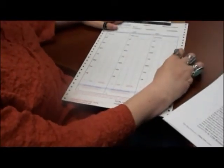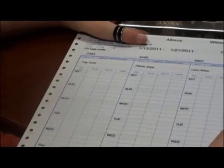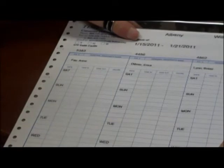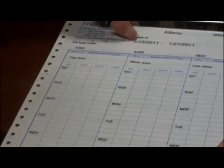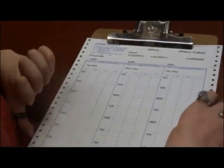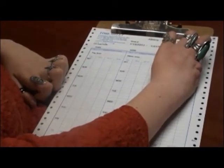When you look at these new timesheets, one thing you really have to make sure of is your date. Now on the timesheets, we have a date range. The old timesheets used to have a date that was over each day going down. Now we have the date range. So you can see that it's always starting on the Saturday. So in this one, it's starting Saturday, 1/15, and it's ending always on a Friday, 1/21. So again, your Saturday would be 1/15 up to your Friday of the 1/21. Every single week, make sure you have the appropriate timesheet before you start filling it out.